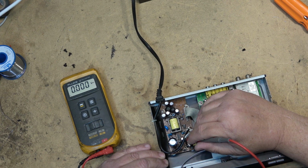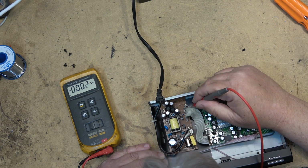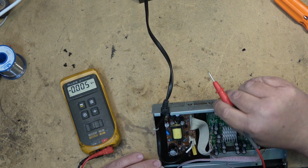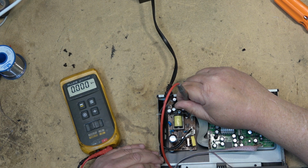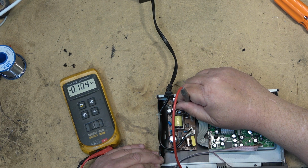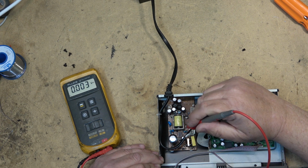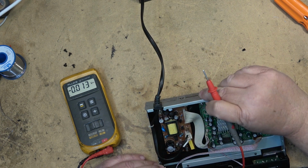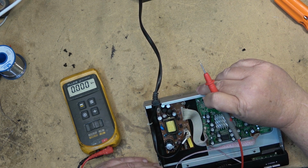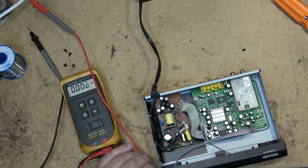It could be one of these caps on the AC side that's gone bad, because none of the voltages are there. If it was one of these secondary caps that was bad, I would expect to see something, but I see nothing. So I have to think maybe something's gone bad on the primary side this time, and that's why it's not starting. So let's pull the power supply and check it.